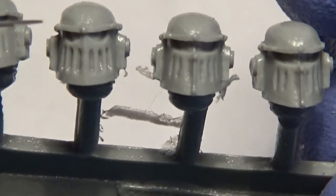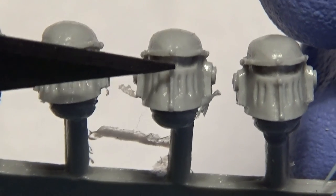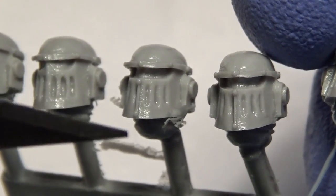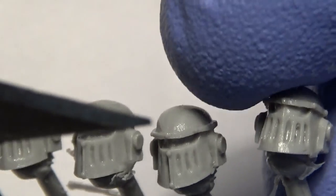And so, for instance, these ones here have got a weird nose thing that comes up the front. I'm not sure quite what they're supposed to be doing, but because mine are Ultramarines, I'll probably paint that in gold or something just to break up the blue. Or I can just do it in my blue edge highlight, and that'll just break up the monotony of the actual miniature.